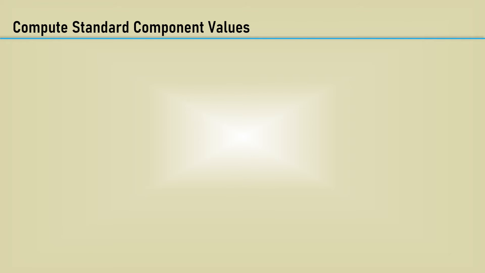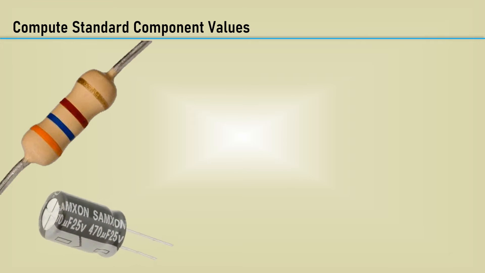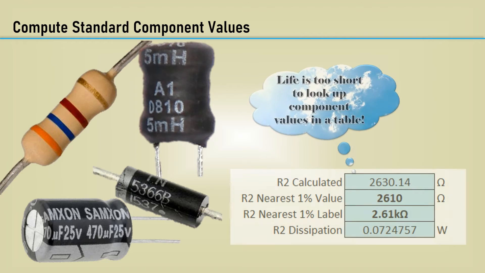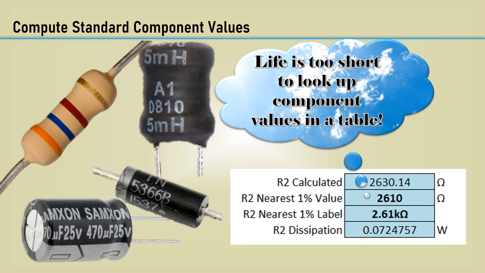Standard component values exist for resistors, capacitors, inductors, and zener diodes. If we are using Excel to calculate component values, we might as well have it calculate the nearest standard value. In my opinion, life is too short to look up the component values in a table. In later videos, we will develop VBA to convert numbers to text with their associated metric prefixes and units.